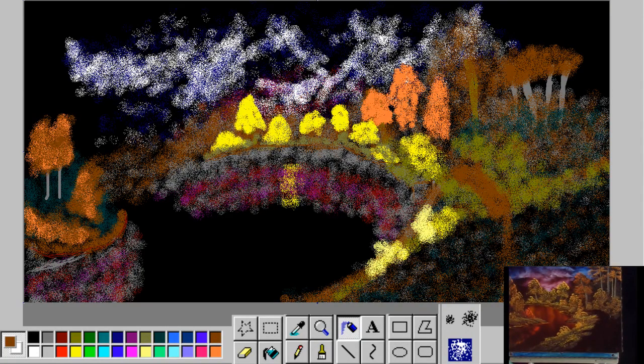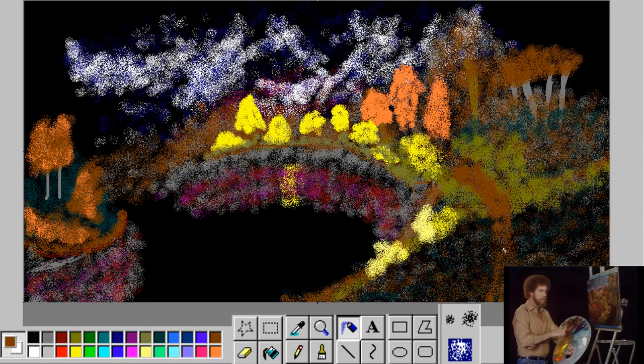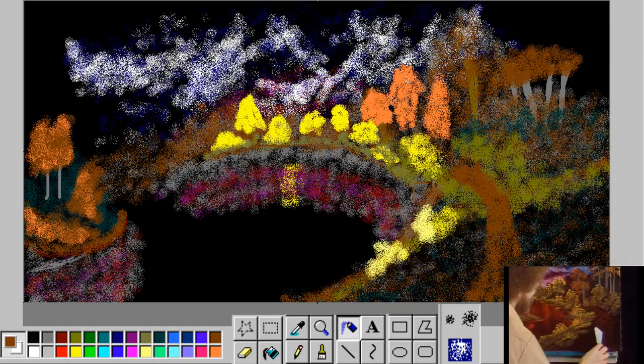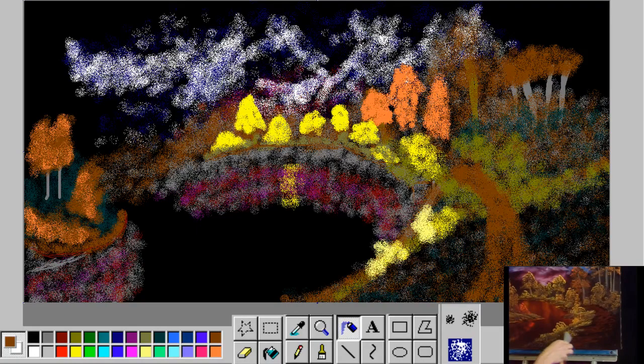Again. Okay, let's use a little bit of the umber. This is burnt umber. And just put a little bit of highlight on our path. Just let it play and have fun. Back and forth, barely touching the canvas, just to create the illusion of a nice little path. And don't worry about these edges. We'll straighten those up in a second when we highlight.